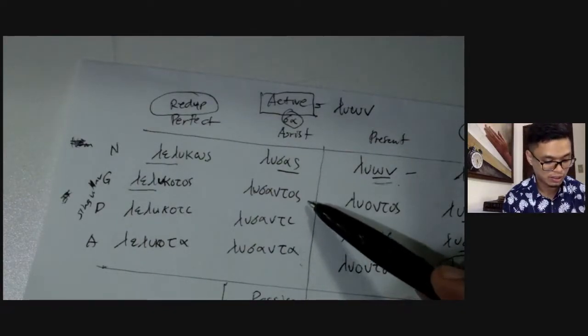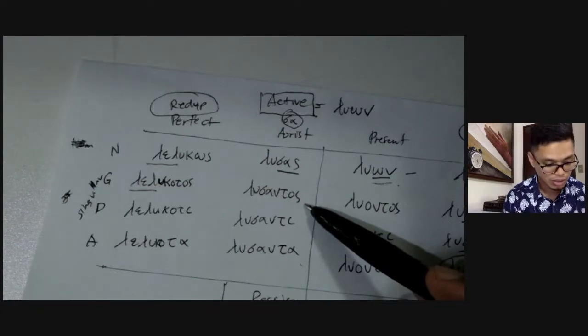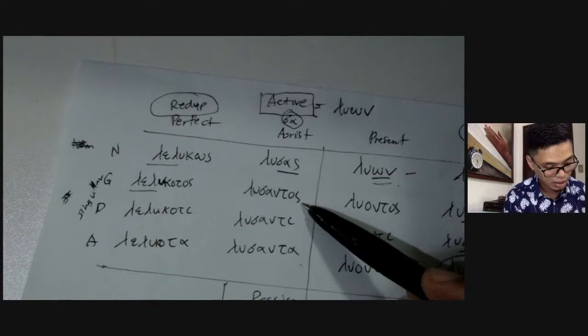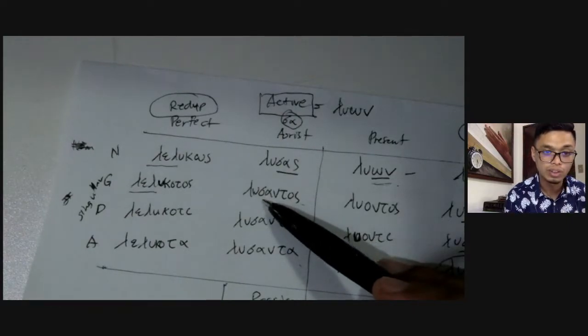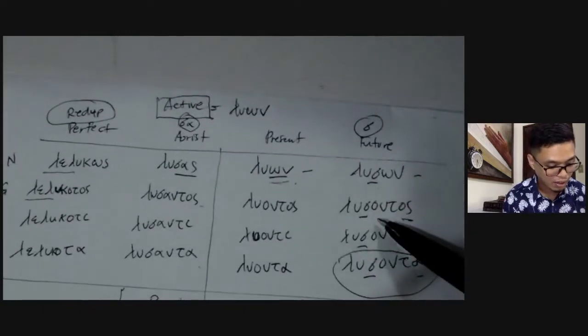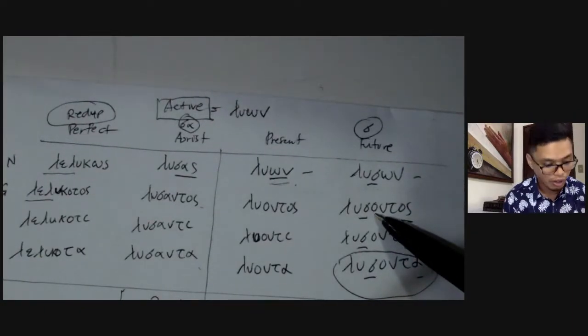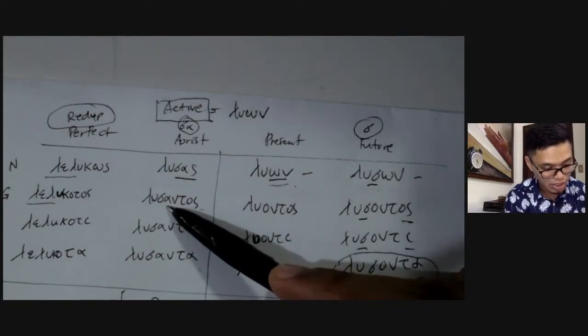So, for example, let's parse this one here. Lusantos. Automatically, you see os, socia, os. I know that. I studied minimum 2. That is the genitive masculine singular. Remember, that is from minimum 2, socia. Is it present? Is it future? Is it aorist? Well, you see the sigma there. It could be future, but instead of sigma omicron or so, you have sigma alpha or sa. Automatically, you know that it is aorist.